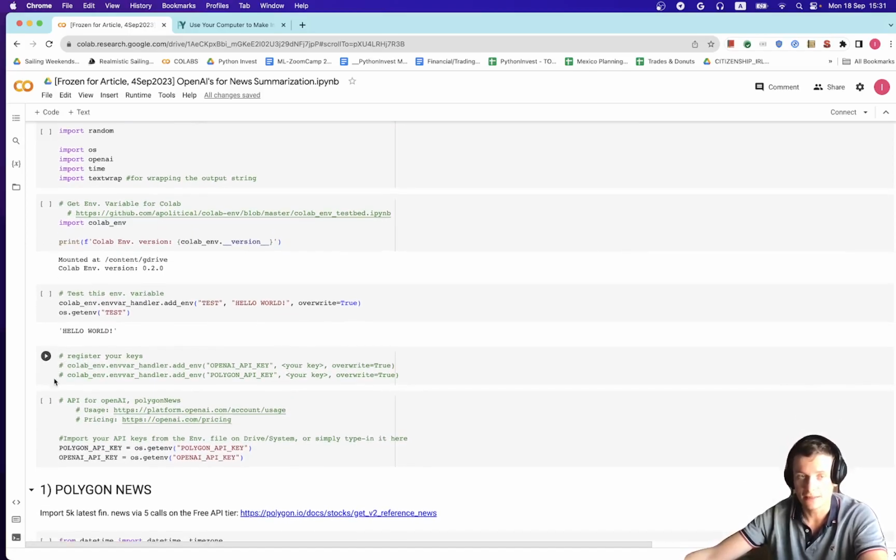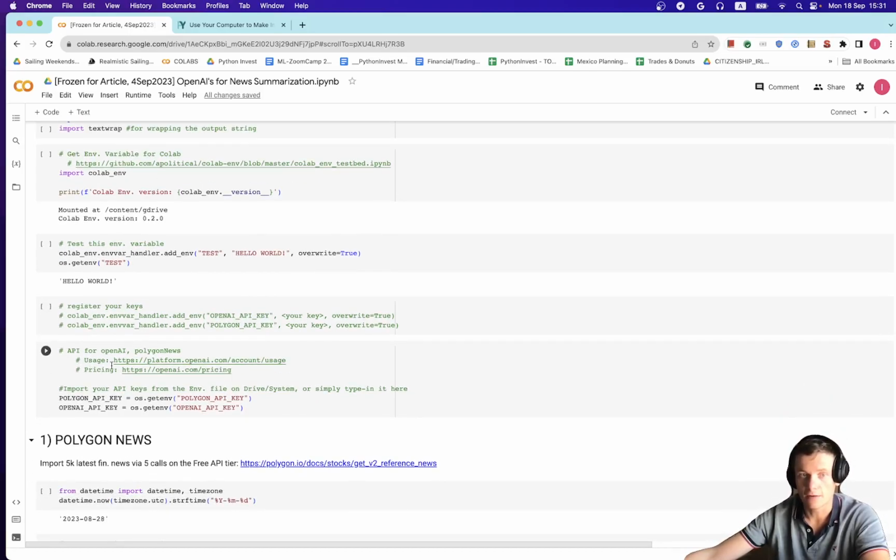So I did this operation for OpenAI API key and Polygon API key. The first one is a paid service, the second one has a free tier, and you can do several calls to get data for free, and this is enough for this use case.